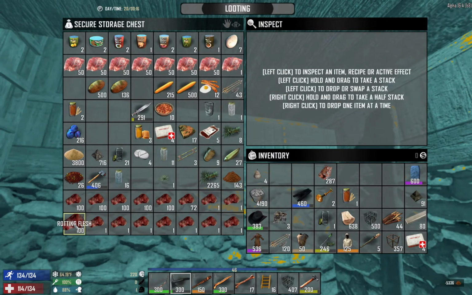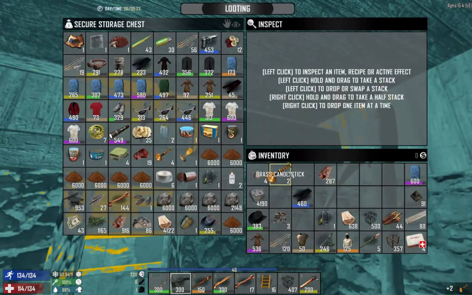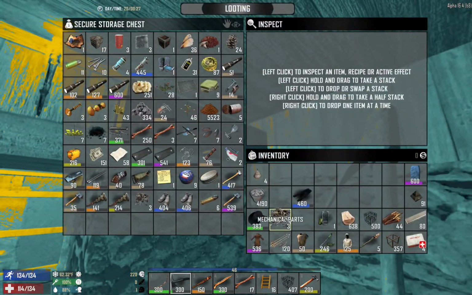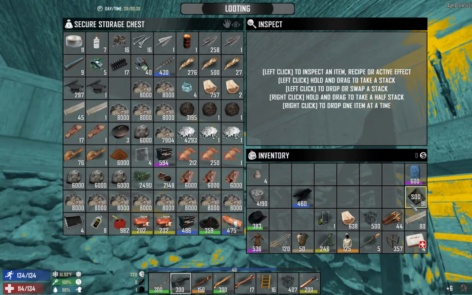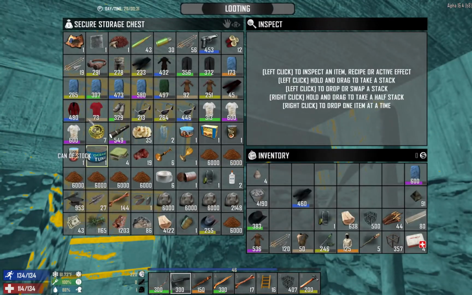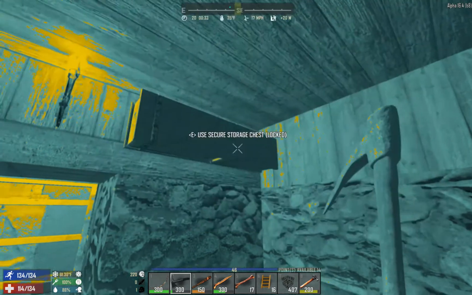I would like to get a good supply of this going. Got lots and lots of corn and potatoes, which is nice. No, that doesn't go in there. I'm going to put that over here. Some other miscellaneous stuff. I think I have more mechanical parts over here. Yeah, this is where I'm keeping my mechanical parts. Look at all the miscellaneous stuff that I've been collecting this whole time.